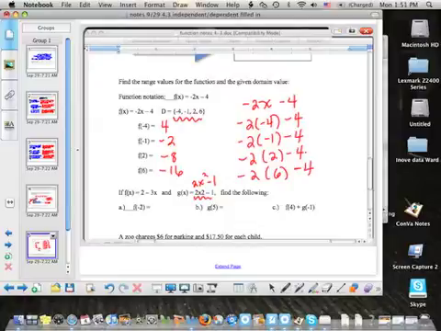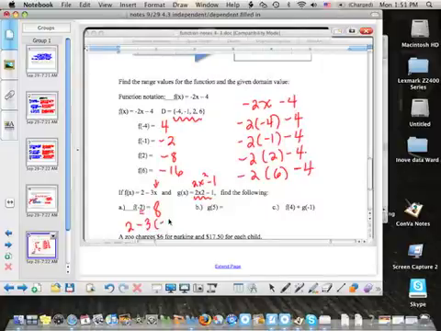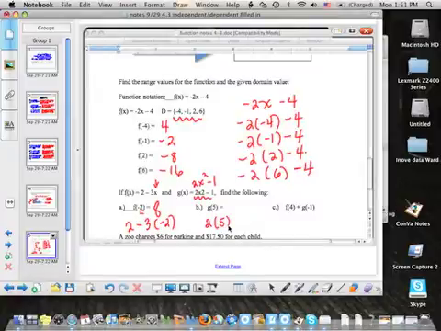So if I need to calculate f of -2, that means I want to take the -2 and plug it in for the x in the f function. So 2 minus 3 times -2 would give us 8, because -3 times -2 is 6, and 6 plus 2 would be 8. G of 5, if I've got 2x squared, so I'm going to have 2 times 5 to the second power, subtract 1. 5 to the second is 25, times 2 is 50, minus 1 would be 49, all of which can be found on the table on your calculator.